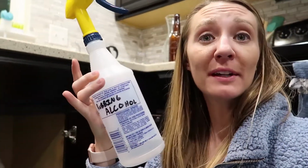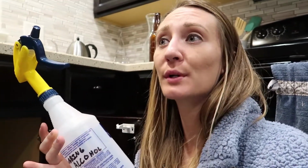Now this is why you should clean out spaces like this, because this is rubbing alcohol and I was looking for rubbing alcohol forever in this house. If you don't know, rubbing alcohol does take pen and red wine out of your couch. And the pen mark, it was there for like 4 months because I just thought it would never come out, and I looked it up on Pinterest and rubbing alcohol took it out in 10 seconds. So it's a good tip for you.